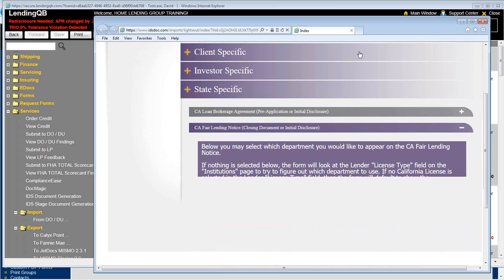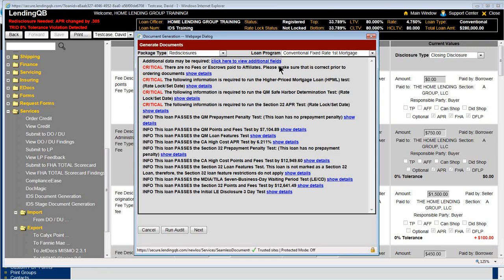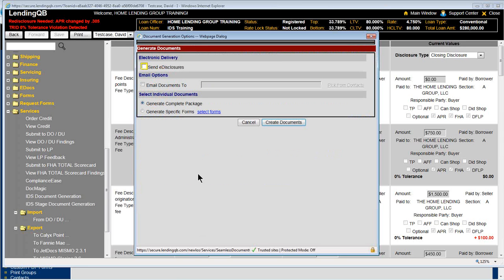But more often than not, once you have addressed these the first time, you shouldn't need to go into them again unless there is a state specific. So maybe just as a course of habit, you do double check. Same rule applies. Fatal errors, I can't go on to the next step. Criticals, I can go on to my next step.